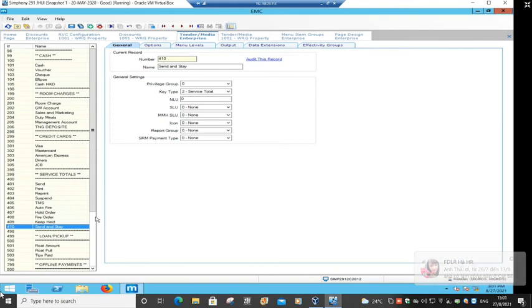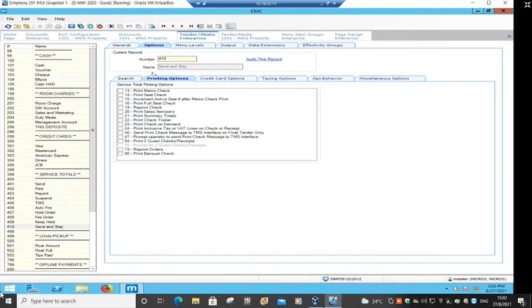on a waiter. When the waiter initially enters the drinks items or some starter items, appetizers at the beginning, then once he orders the appetizers, he presses the send and stay button, and then continues to order the rest of the items. So those items like drinks, appetizers, and so on can be sent to the bar, can be sent to the kitchen for preparation first. Then the waiter can still continue to enter the rest of the order onto the check. So this is where the send and stay option is quite useful.